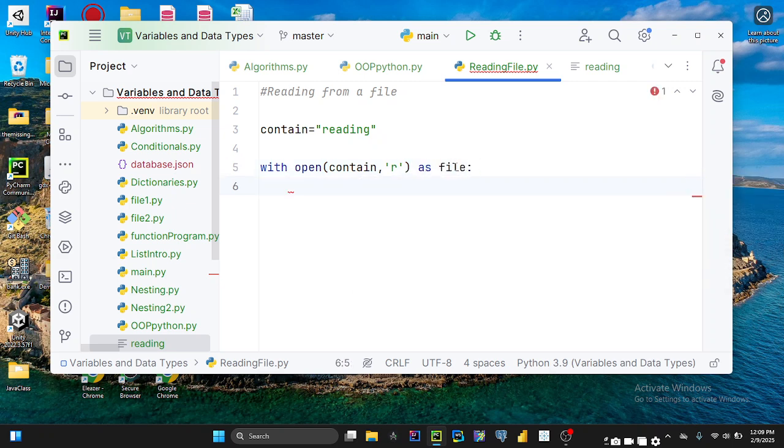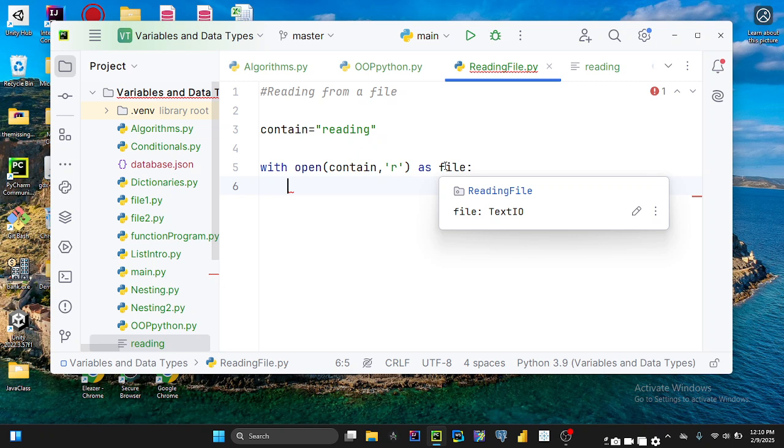Now this name is an alias representing the file whose content I am trying to access. So this file is an alias. An alias is a name used in place of the original name. I think I talked about this already when I did my tutorial episode on modules. Modules are Python files that have code in them. So just for a refresher, an alias is a name that represents the actual object you are talking about or referring to.